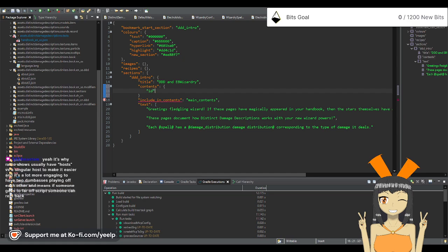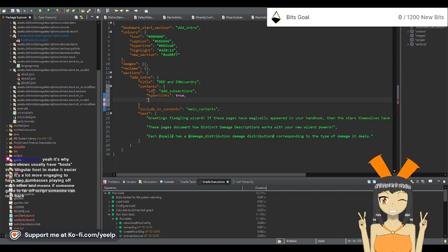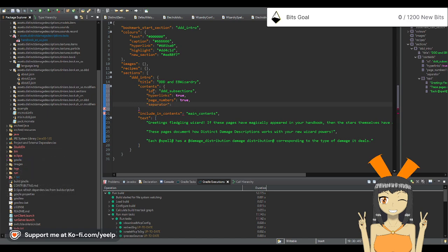ID: DDD subsections. Hyperlinks, that's going to be set to true. And page numbers, that's going to also be set to true. And the separator is going to be a dot. And this gets included in main contents.